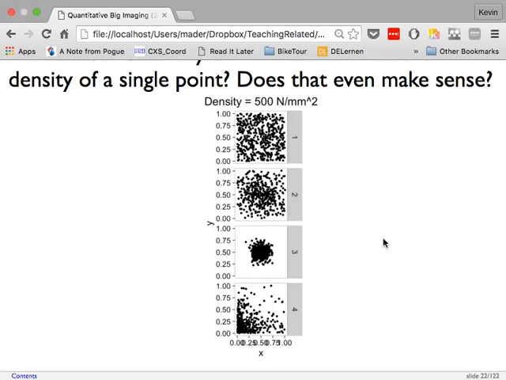Same thing with this one, or not quite the same thing, in that it's much more closely packed here, and much less closely packed there. And so the box doesn't really fit very well to the object we're measuring. And so here we see that density doesn't help with analyzing these kinds of objects because all of these have exactly the same density inside of them.